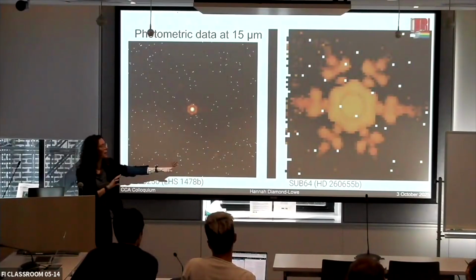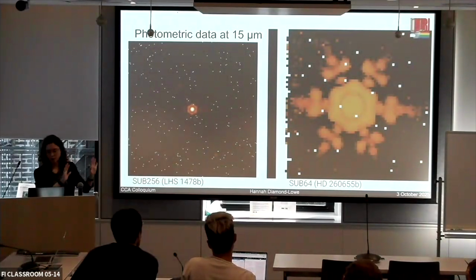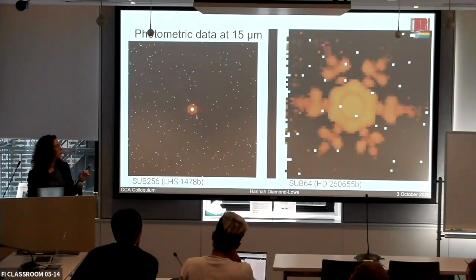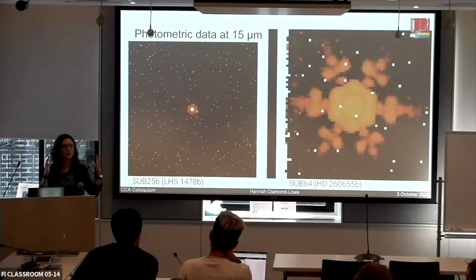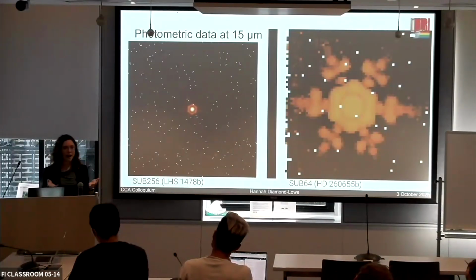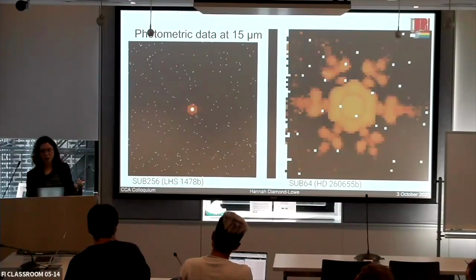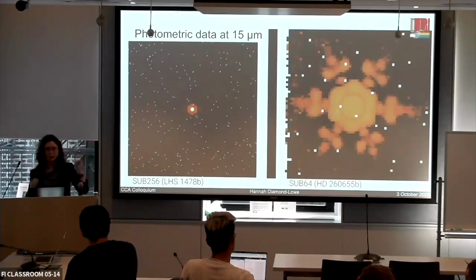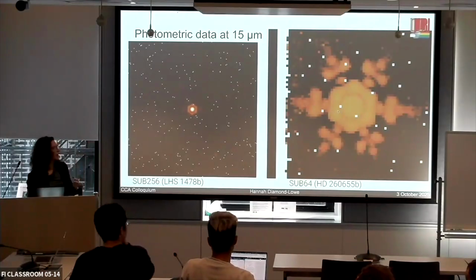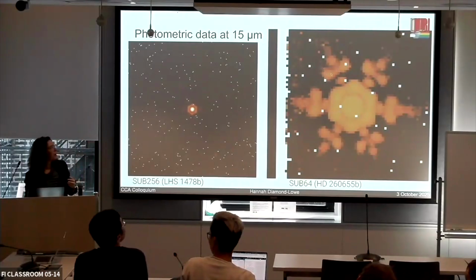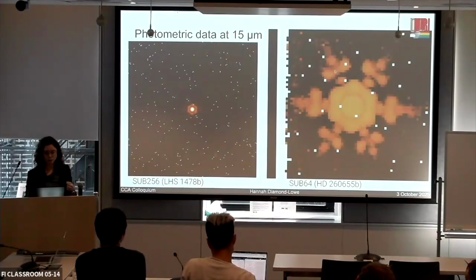These are two different subarrays. That's why one looks bigger than the other. It's not about the star on the sky. You can see there's this central peak, your classic PSF, and then you actually get this hexagon, right? Because JWST's segmented mirror reflects that. We call these the central peak, the petals, and the snowflake. And the snowflake is these other reflective pathways you get as the light goes through the optics of the telescope.